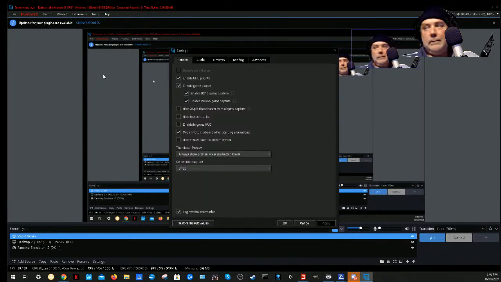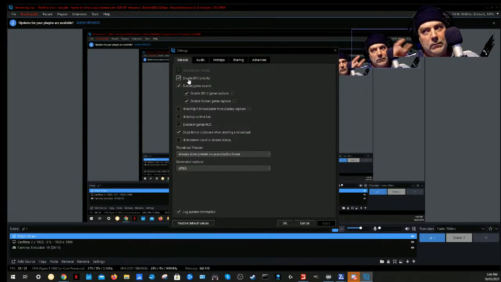Settings. And then enable GPU priority. GPU is your video card.